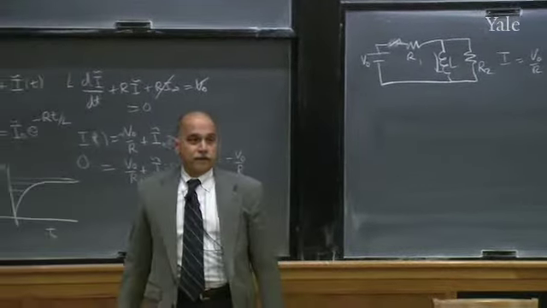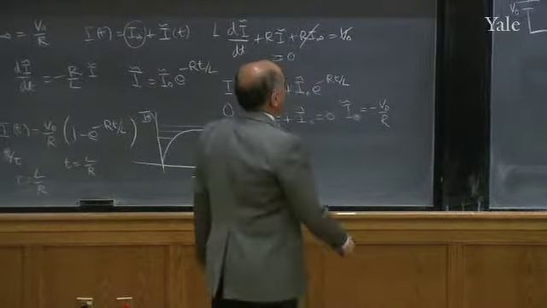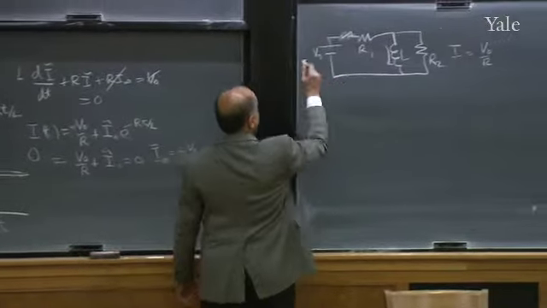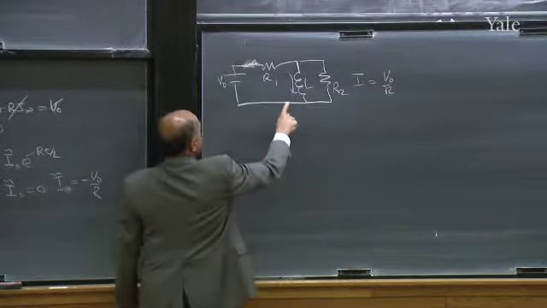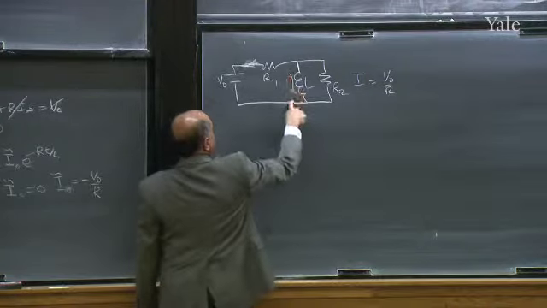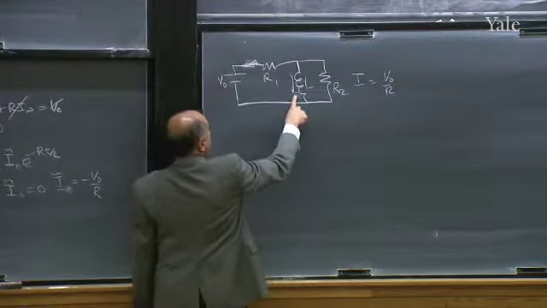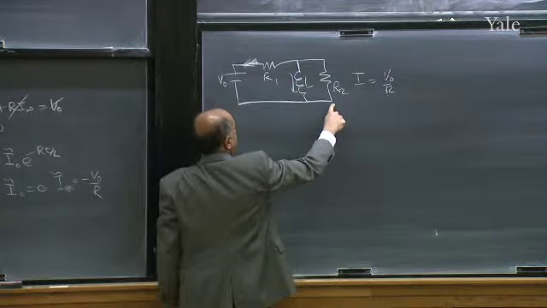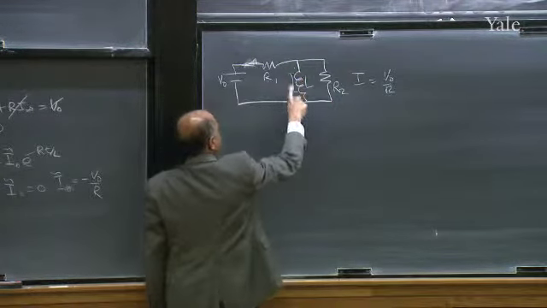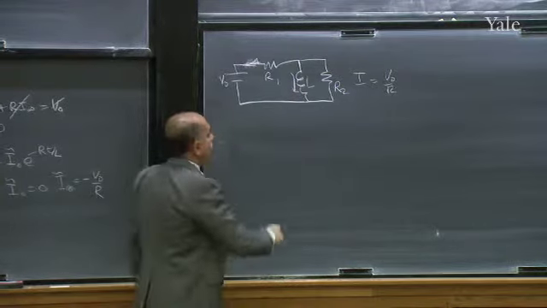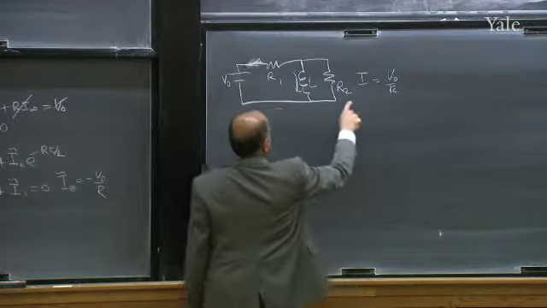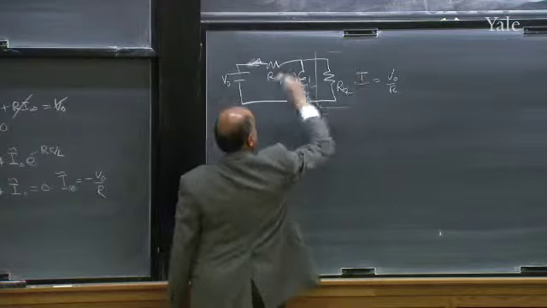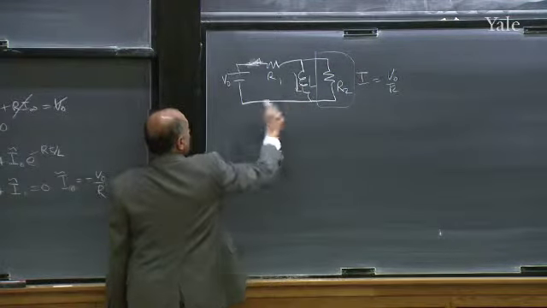Okay? In the end, when the switch has been closed for a very long time in our old experiments, when the current is stabilized, you remember L di/dt is 0 here. So there's 0 volts between these two. That's the same 0 volts across R2. No current will flow in R2. Everything will flow through L. That current, in fact, will be V0 over R, because this guy is being cut out of the loop.